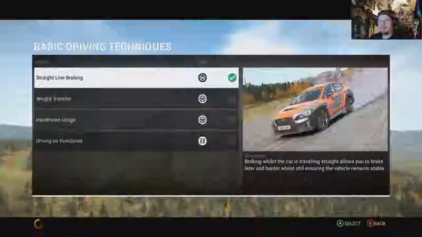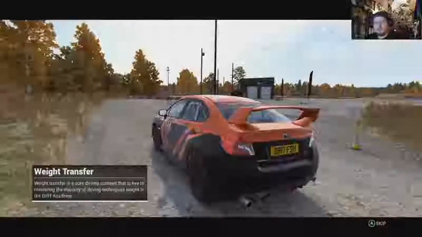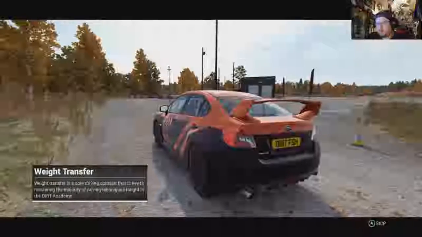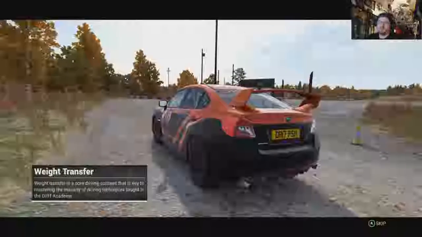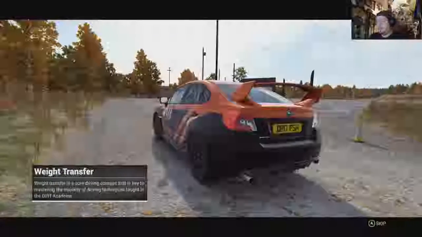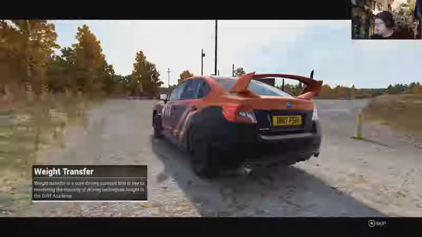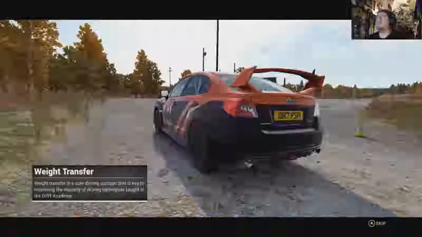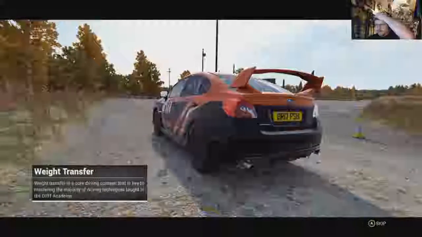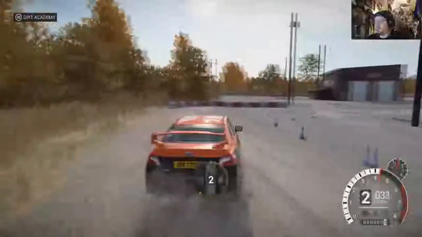In that lesson. Alright, weight transfer. Weight transfer is a core driving component that is the key to mastering the majority of racing techniques taught in Dirt Academy School. Yeah, I know that much about racing. By the way, I still need to upload those videos of me actually racing in real life for y'all, with my MR2, which I should be getting back within the next 2 to 3 weeks officially.